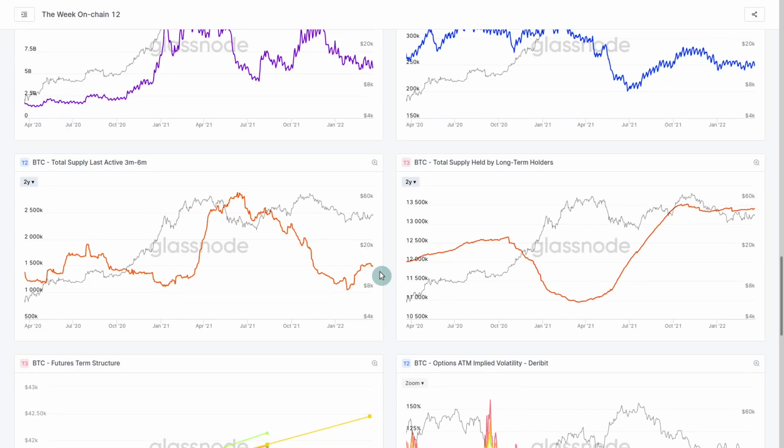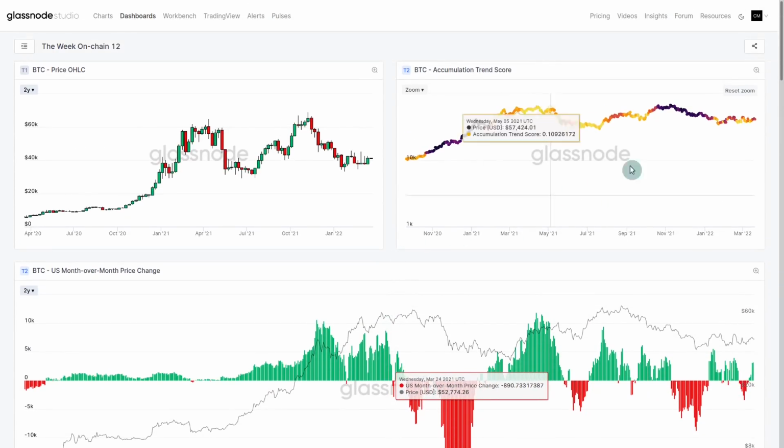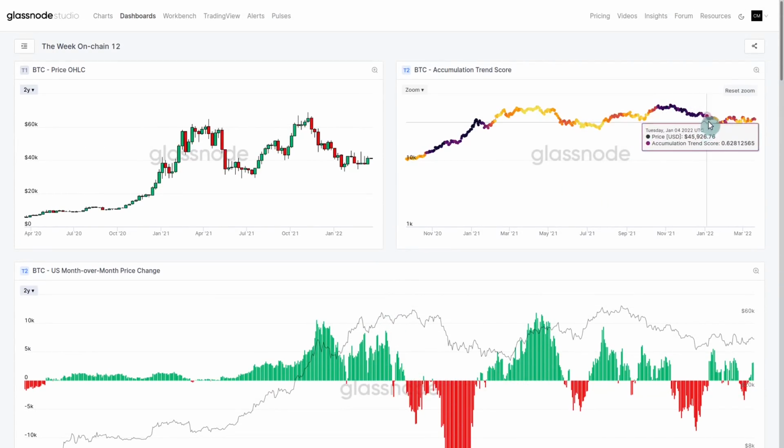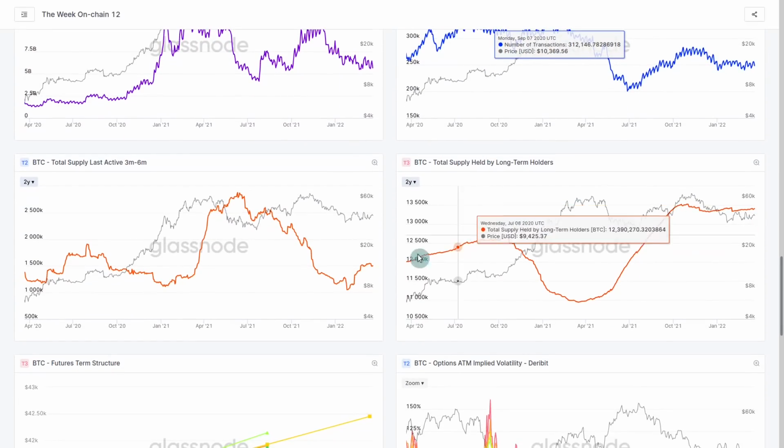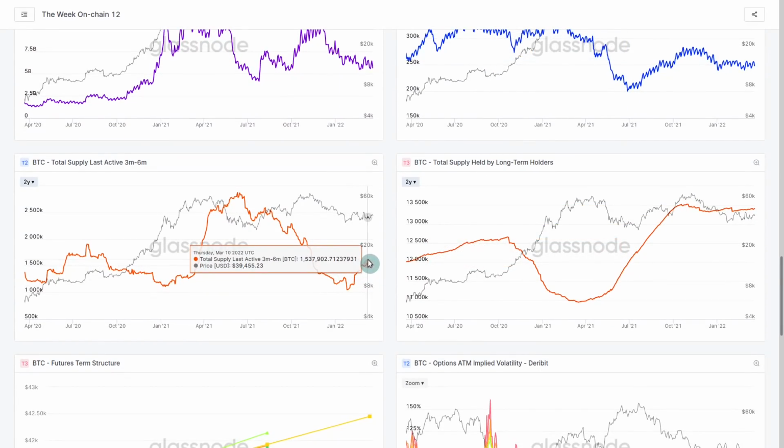So they're people who are familiar with the fact that we're probably in a bear market. So again, it's one of those things that the people who hold these coins are a little bit more likely to make it to that end zone of getting to a long-term holder status. And we can see that this jump here from the actual lows that we set back here in late January, we've seen about 480,000 coins on this rise. So it's showing that of the coins that were accumulated up through this zone, which let's just jump back to our accumulation score, that's these coins. We can see all of these that were accumulated in the first part of this drawdown are now maturing into that 3 to 6 month old band.